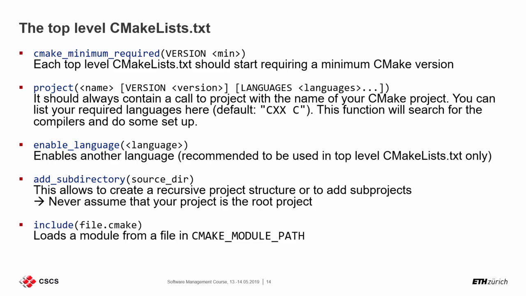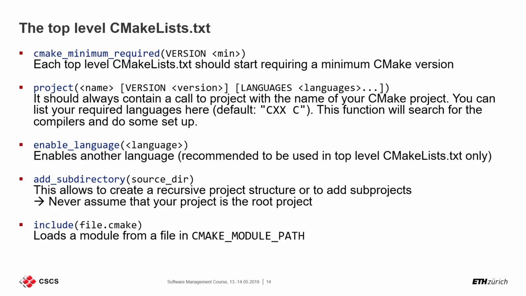This is already a bit special. If you want to enable a language only for parts of your project, then you can do it with enable_language at some level. No, actually, I remember that we had a discussion on this, and here it's written. So actually, you should enable it on the top level CMake. I think it works if you do it for subparts, but there could be problems. So actually, it's just an alternative to put it directly here. We have examples when you want to do it in this way.